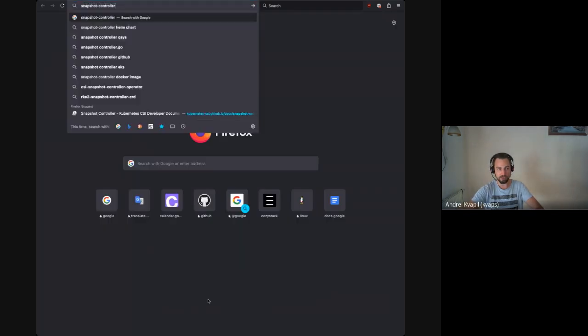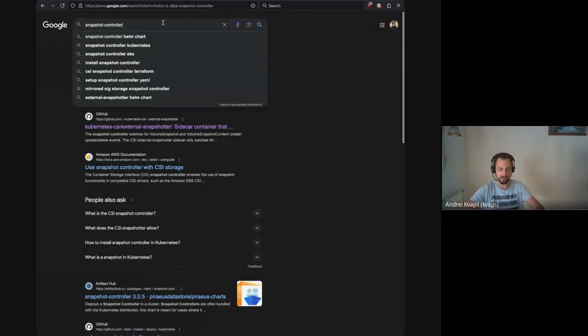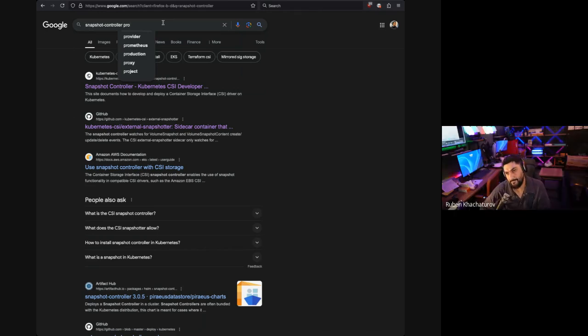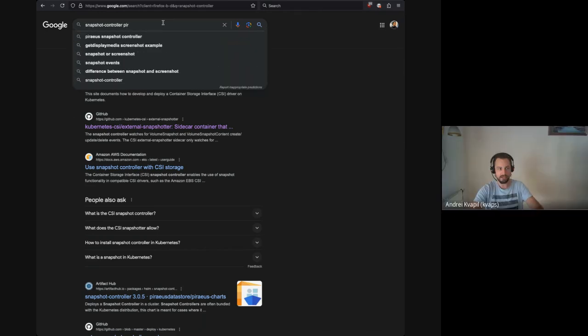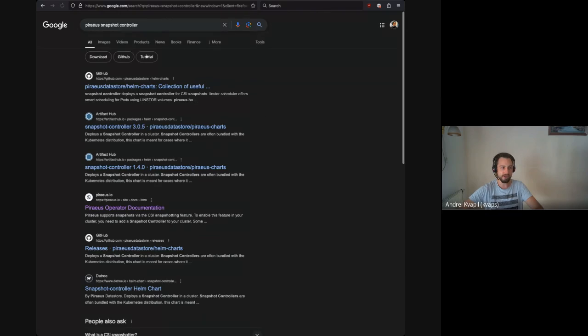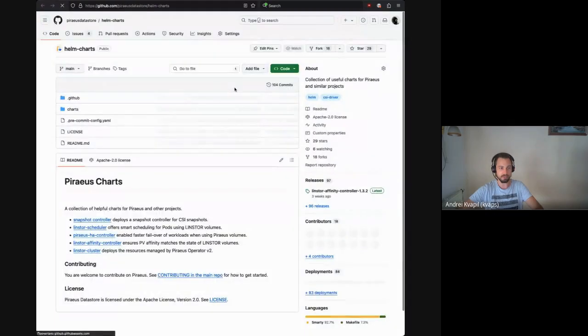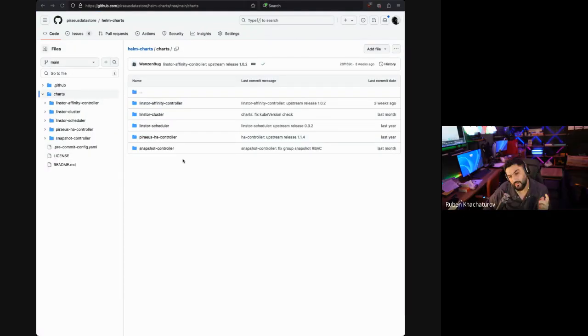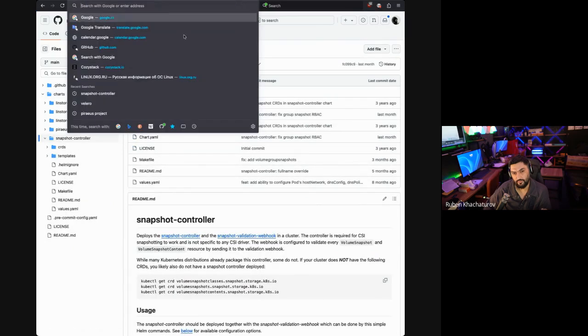The snapshot controller is a common entity in Kubernetes for handling snapshot resources. And as far as I know, Piraeus has really good integration with it. Are we using Piraeus now like a LinStore operator or no?